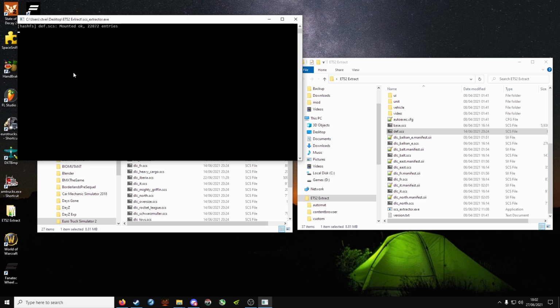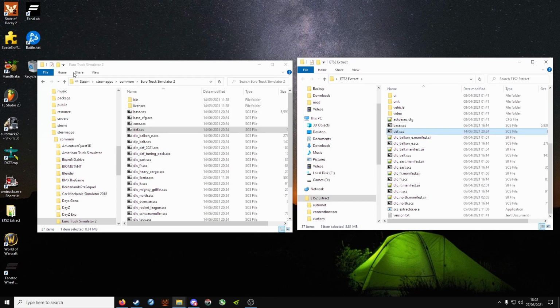As it's got 22,000 entries, it's going to extract all that information and put it into its own folder. You let this run its course, do not close the command prompt. When it's finished, it will close on its own. And we're just going to wait for that. So you can see I may have to speed the video up. Oh, there we go, okay. And that's how you do it.